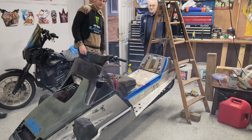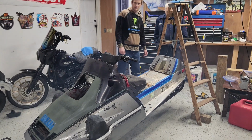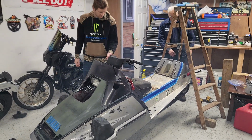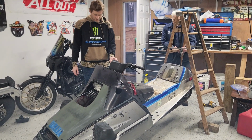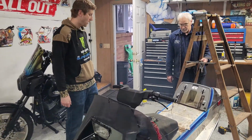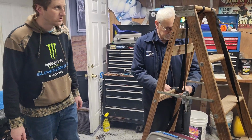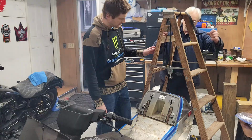No brake light? The light works, but it doesn't illuminate when you brake. Well, it's not plugged in. Did you plug it in? Yeah, it's all plugged in. Did you look at that track, Pops? Did it look like it was flapping too much? No. Take her down, and Jay's gonna ride it. Take her out for a little break.